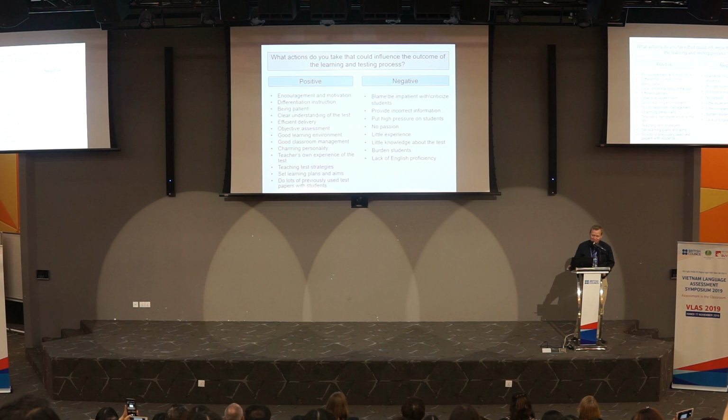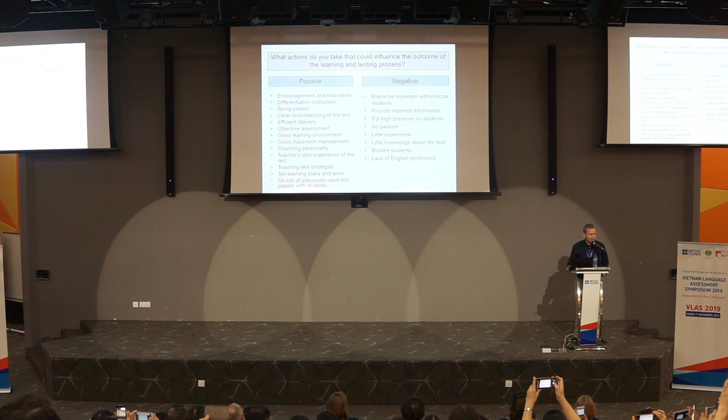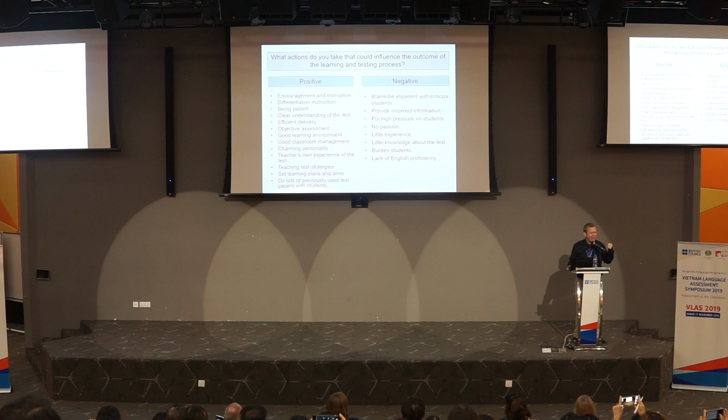As for negative influences, many teachers pointed out the dangers of providing incorrect information and bad test-taking strategies to test takers. We had a lot of responses based on that. Some of the examples they gave of bad information included you should go to another country to achieve a higher score. Or you should speak with a British accent in the speaking test. There are some teachers who tell students this, they will get a higher score.